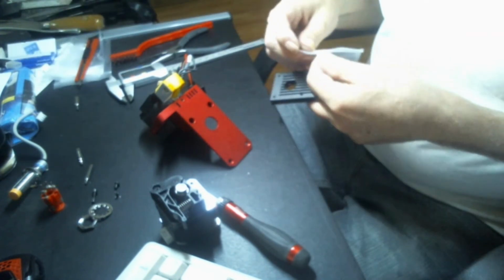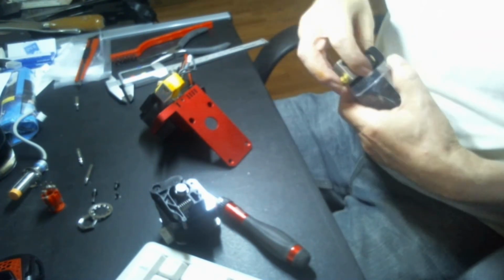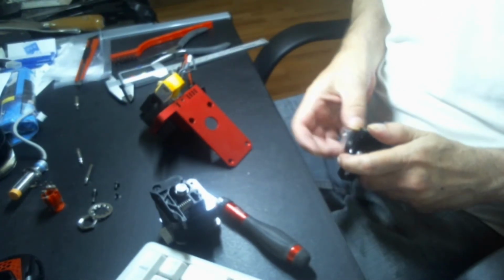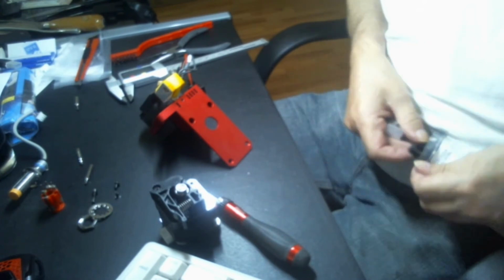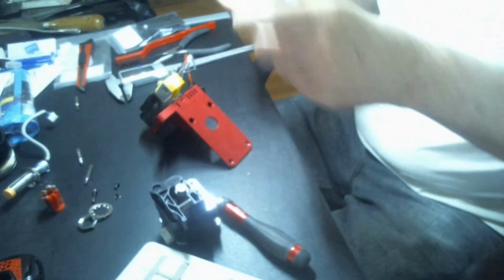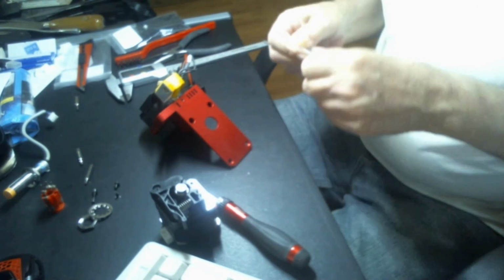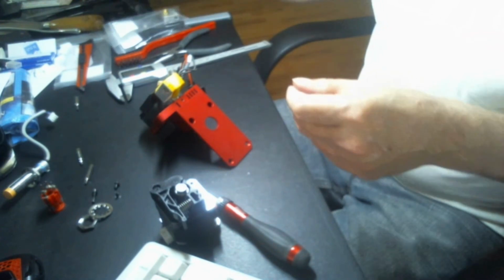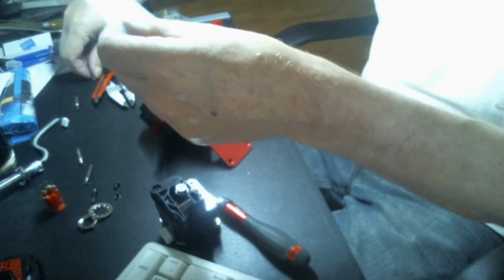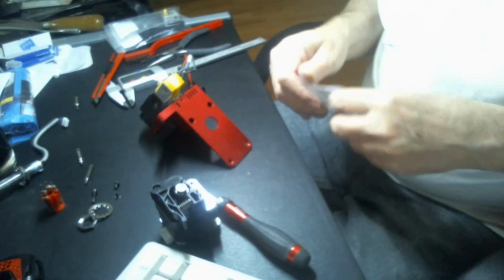But anyway, I would say, let's get a few parts out of the way. I will keep these old parts just in case something is needed one day or another. And I have a grub screw in this package too. Nice.